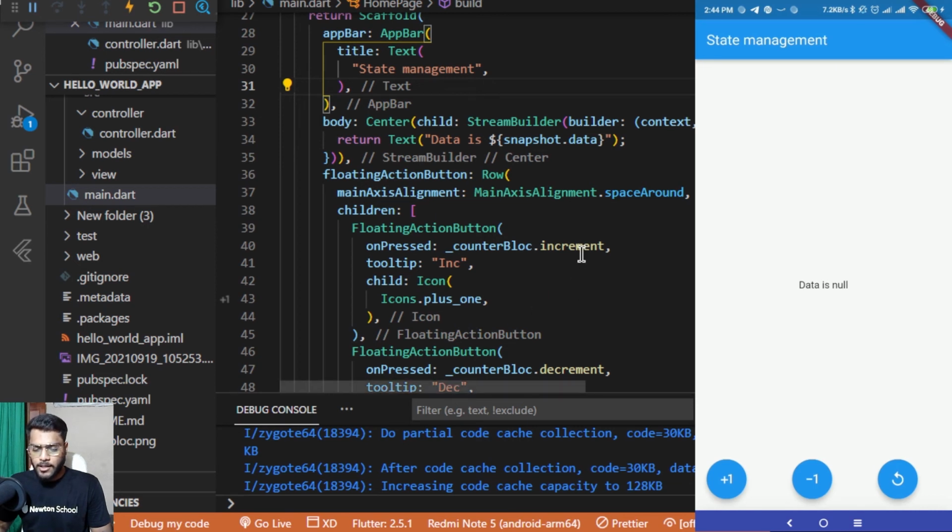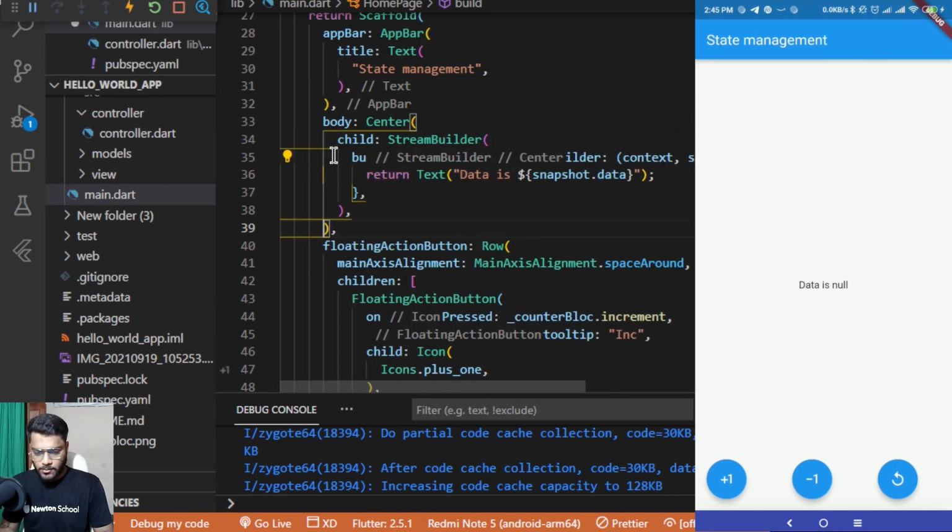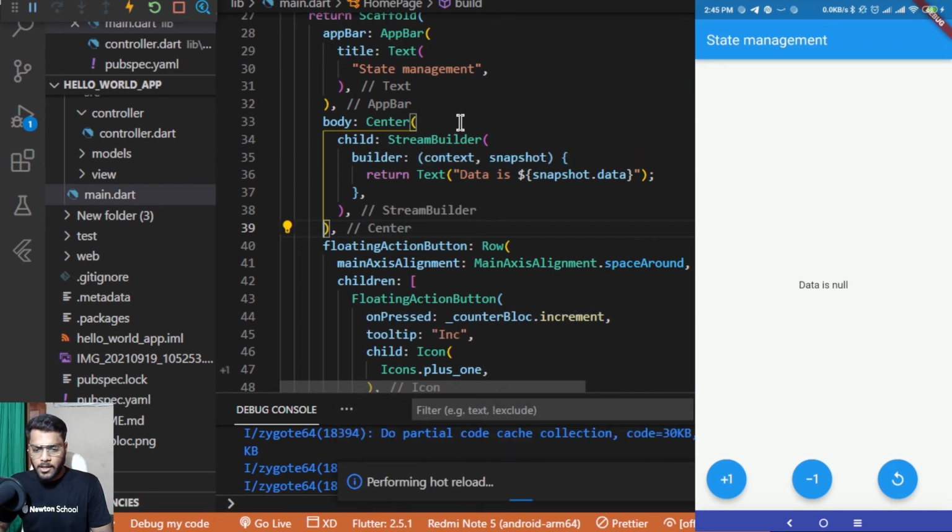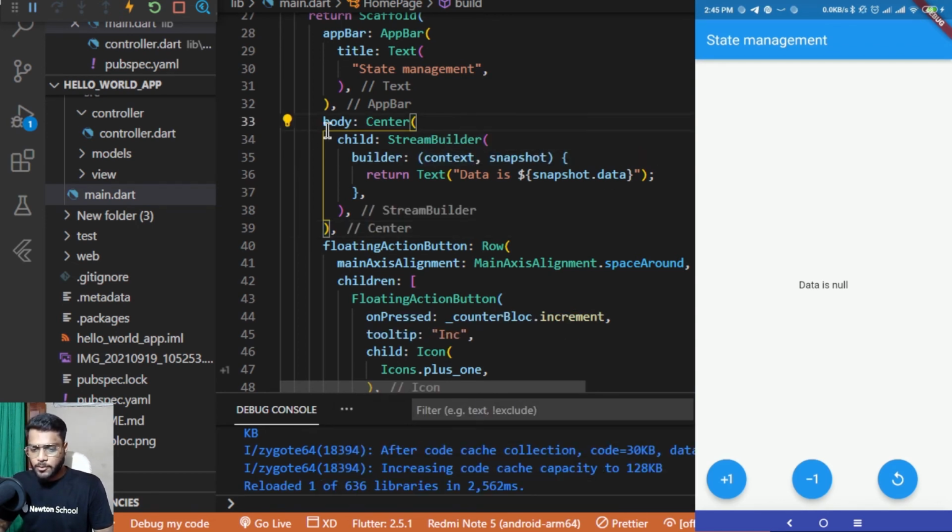And one more thing which I have noticed when the app was running is that inside this particular center widget which we are having, let me add some commas first so that the formatting could take place. So herein inside the center widget, you can see that we have a stream builder, and we have added a builder which will be used for displaying us with the data, but I haven't added any stream to which this particular stream builder would be listening, through which we will be getting the data for our app. So I need to add that as well.